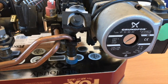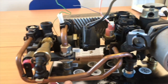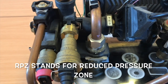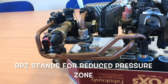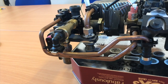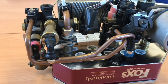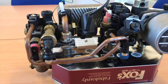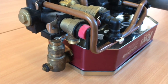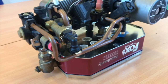At the front you can see the internal filling loop — this is how water is allowed into the system. The valve allows the water in, and the pipe leads to the RPZ (Reduced Pressure Zone) valve. If you get water coming out of the RPZ valve while filling, it means it's damaged. The RPZ valve allows the filling loop to stay permanently connected. Just to the side of the RPZ valve is the 3-bar pressure relief valve — everything is on clips for easy removal.